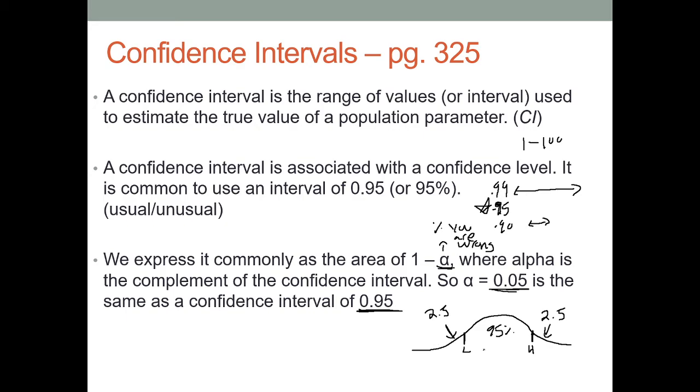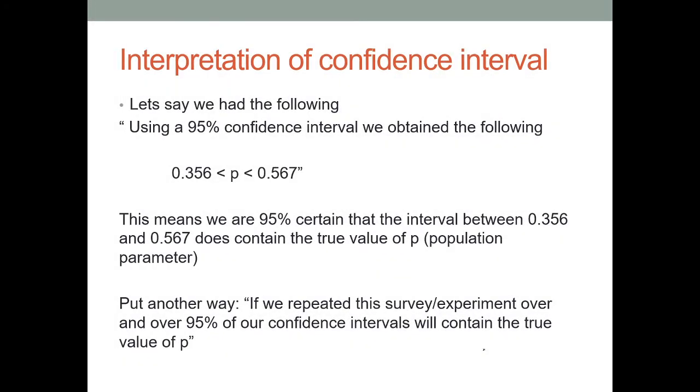Now, again, this sounds sort of abstract because I'm dealing with non-concrete numbers. So let's start to put this to the test here. Let's say we have a 95% confidence interval and we obtain the following values: 0.356 and 0.567. So we're testing, let's say this is the question: what percent of Illinois, IL for Illinois, has blue eyes? Just picking a random thing here for some context. So what percent of Illinois has blue eyes?